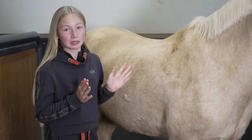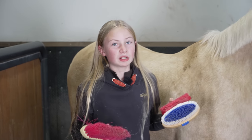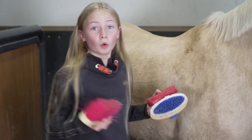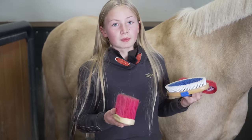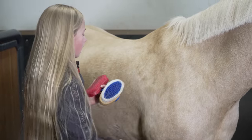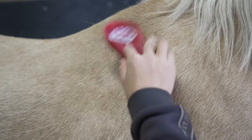He's going to be looking a bit better than when we clip him, because there's always that thing when we clip him that's just a bit wonky. The first step of clipping is having a very clean pony — either bathing or having a very good groom. In this case we're going to have a good groom because he's dirty. I'm going to use a dandy brush, a body brush, and a magic brush to flick off all the dirt. The body brush gets rid of grease and this gets rid of dirt on his skin.